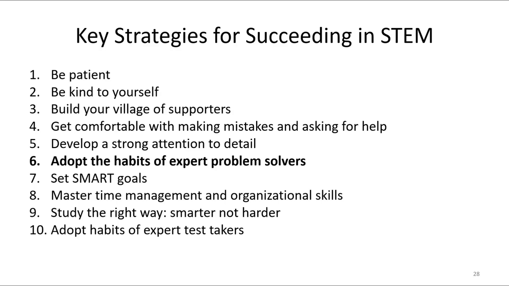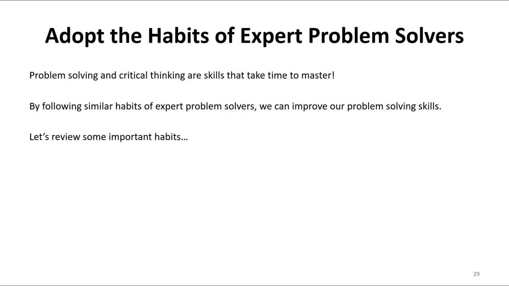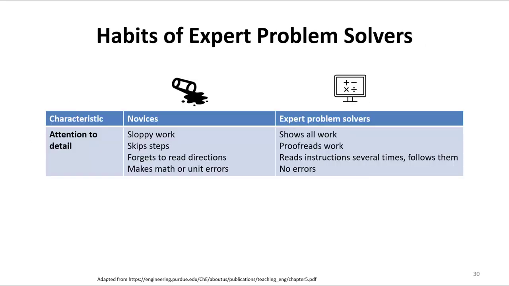Our next success strategy is to adopt the habits of expert problem solvers. So, what do we mean here by adopting these habits? Let's first review some of these important habits. First is attention to detail. Notice the differences between novice and expert problem solvers. Expert problem solvers show all their work, proofread their work, read instructions several times, follow instructions carefully, and avoid making errors. Novices fail to do some or all of these things, and they make mistakes.